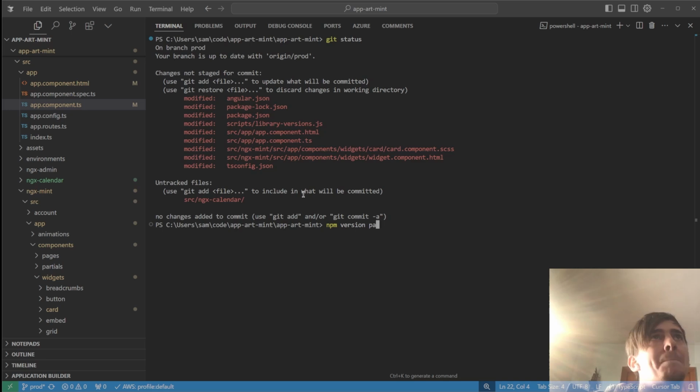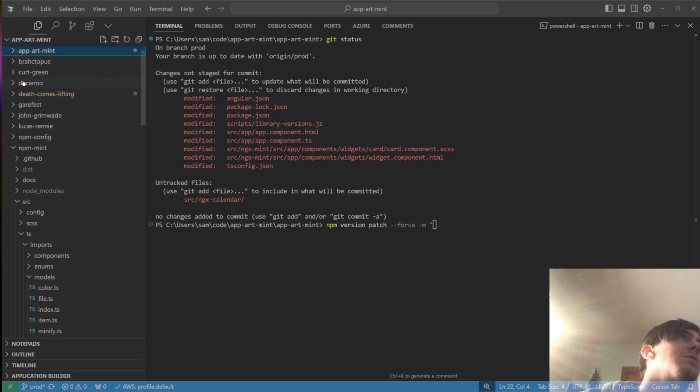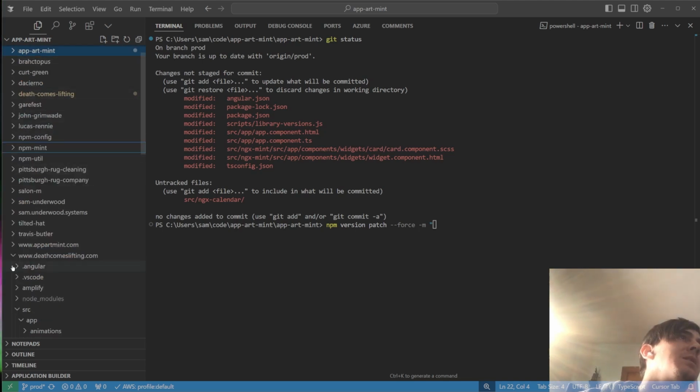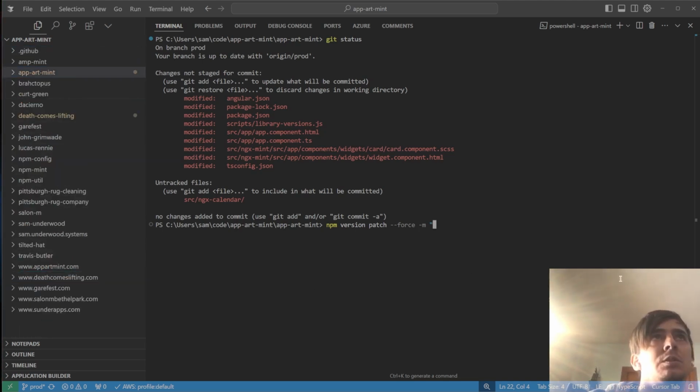npm version pack force dash m. You know what? Real quick, I want to check to make sure. Yeah, npm mint doesn't have any changes. I'm just gonna trust the highlighting. %s prints out the version. What did I do here?